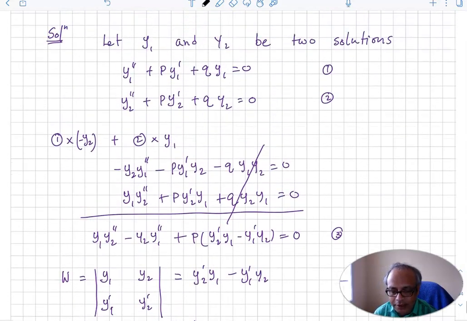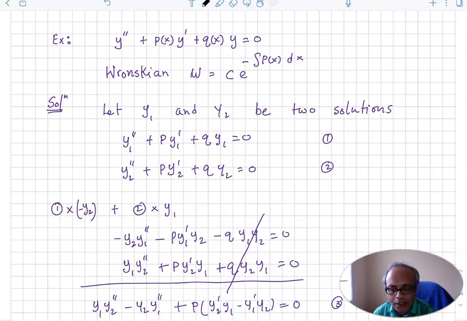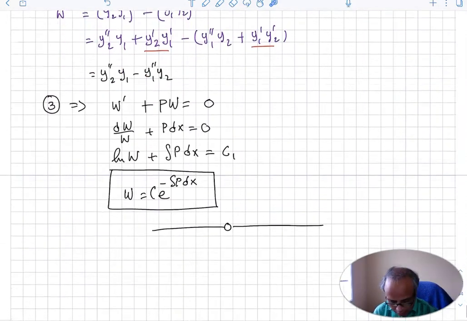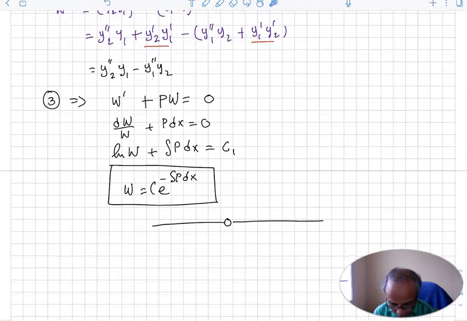So you can see that you have a differential equation in the standard form, which must be a second order differential equation, and if you know only the coefficient of the first derivative term, you can calculate the Wronskian, and by doing so you can figure out whether the Wronskian is 0 or not, and it does not require solving your differential equation, which is nice.